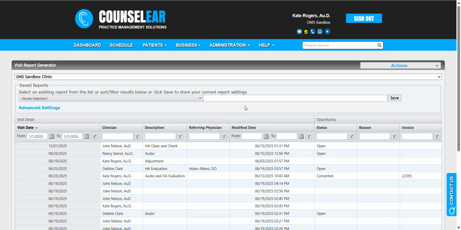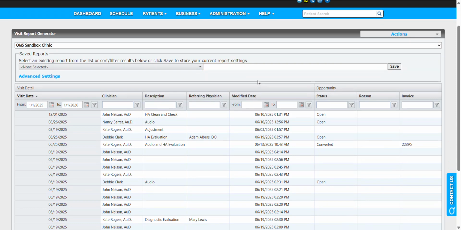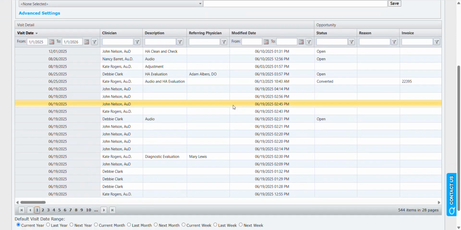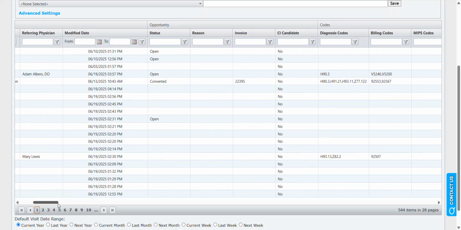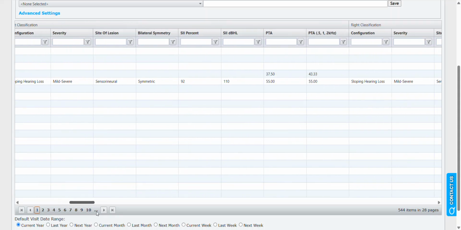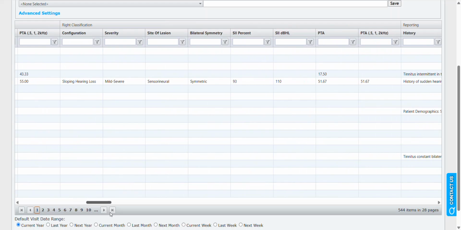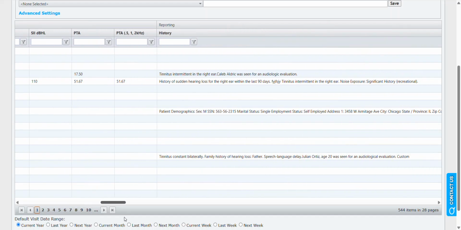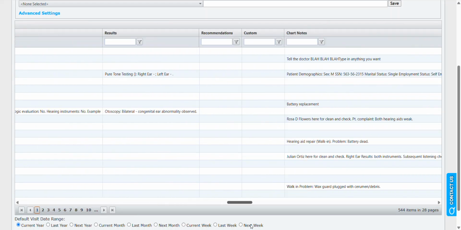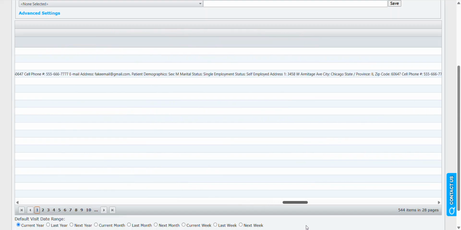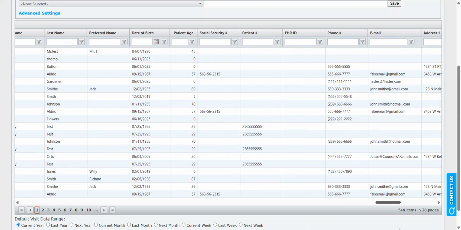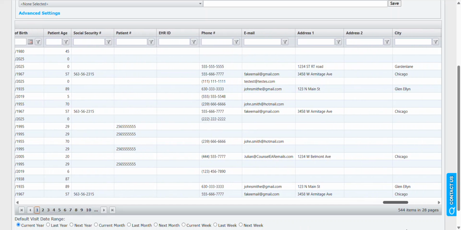That gives us a lot of the same flexibility we had back in the search patient visits tool, just a little bit more direct, right? Where you're looking at individual columns of data and you can filter in a very custom fashion within those columns. And of course, there's more data here than what we were seeing on the last patient search. So this is a really nice area too, where once again, like with all the other business report generators, you can be very specific about what you're looking for.